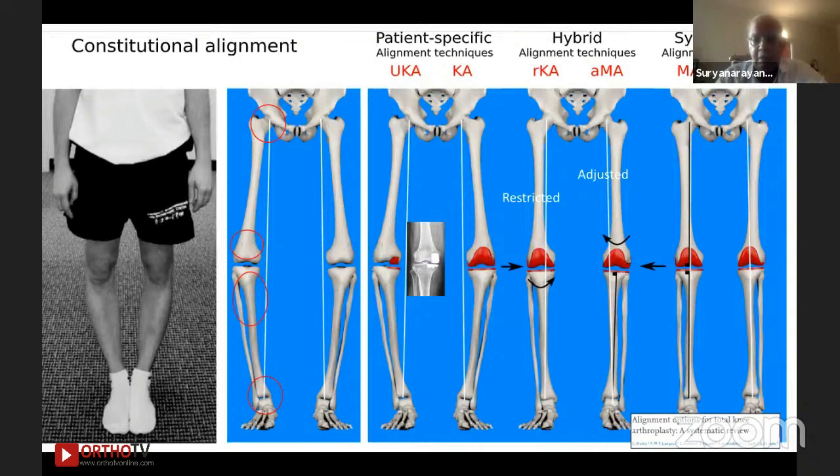This is a picture borrowed from one of the systematic reviews done two years ago. If you have a constitutional alignment of this sort, there are various ways to approach it. We have factors to consider at all levels — at the hip, distal femur, proximal tibia, and at the foot and ankle — which impact the way we perform and the way outcomes come up. Conventionally, the anatomic and mechanical axis can induce secondary changes, especially in the soft tissue fascial envelope around the knee joint. But this is something which has been performed in the highest numbers.